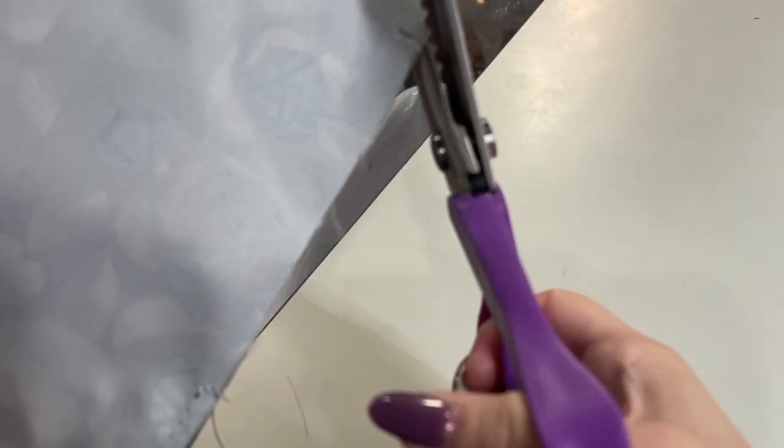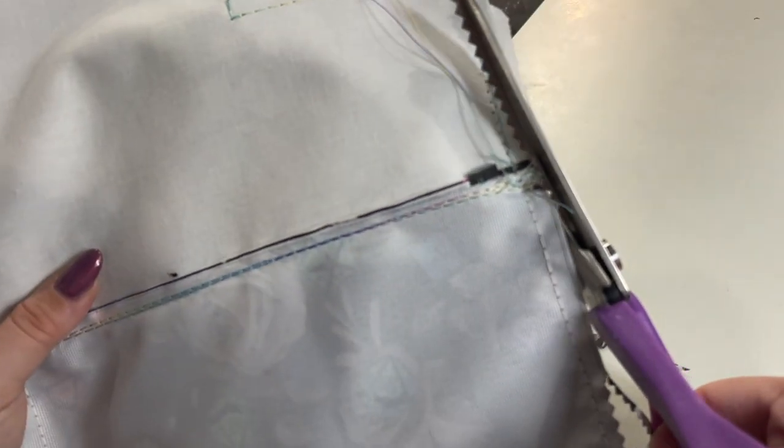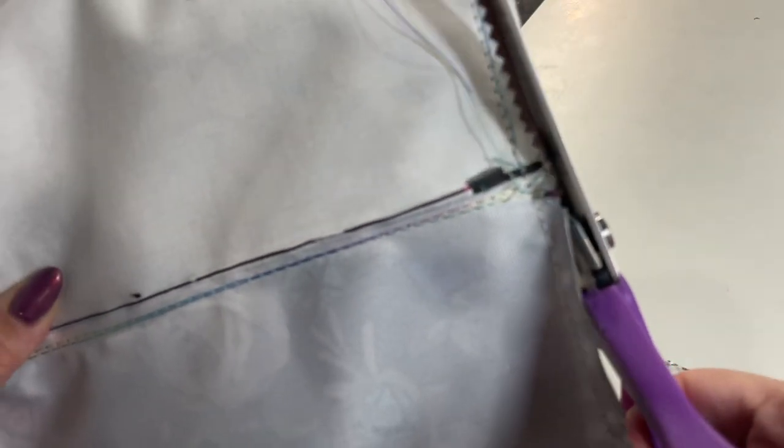I'm going to use my pinking shears. Just because why not? Just because why not film it blurry?